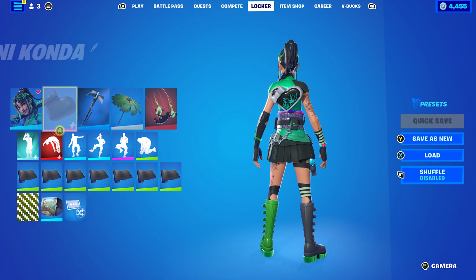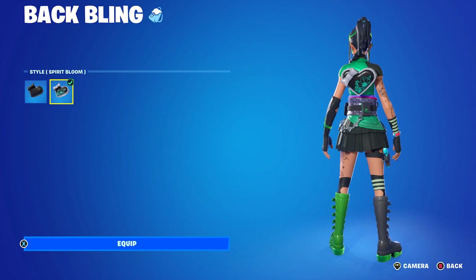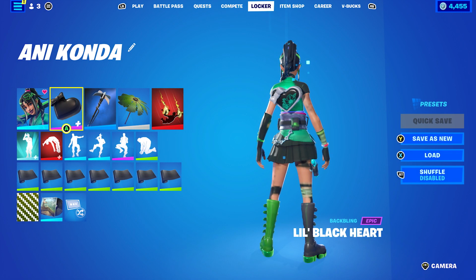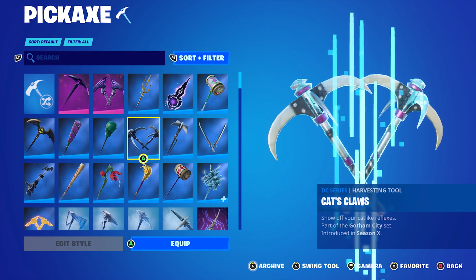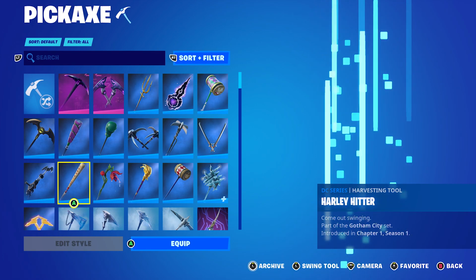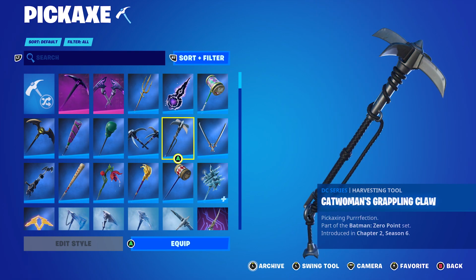I decided to use the little black heart. You can use the little black heart in just a standard black, or use the spirit bloom. I decided to go with the spirit bloom for this combo, and this is a part of the Hagiri set introduced in Chapter 2, Season 8, and is Charlotte's back bling from that season. Pickaxe is the Catwoman's grappling claw, still one of my favourite DC pickaxes that I do own. But if you don't want to use this one, you can whack on the grappling axe. I guess you could even get away with using the hardy hitter, because you can use whatever combos you want. But I decided to go with the Catwoman's grappling claw.